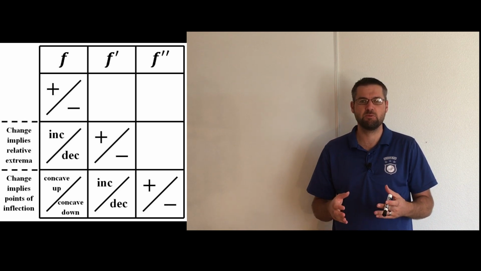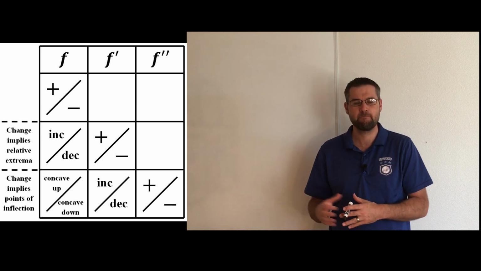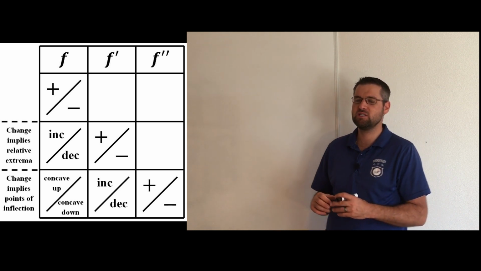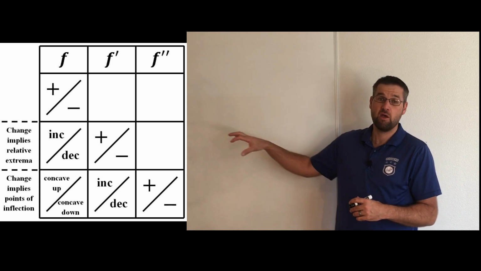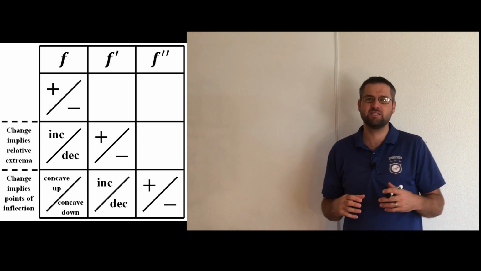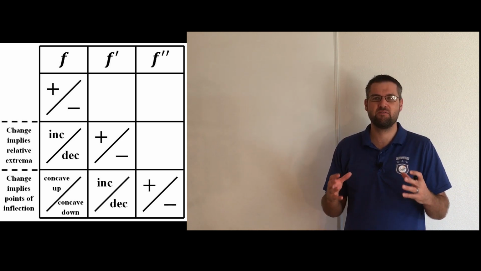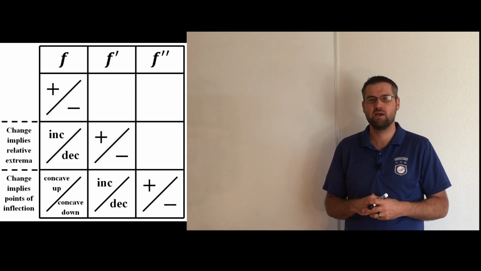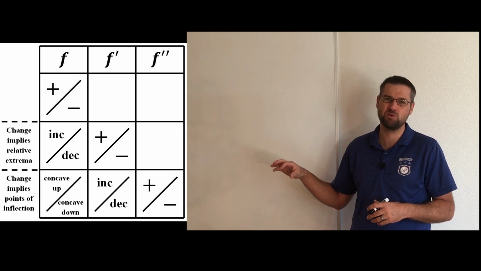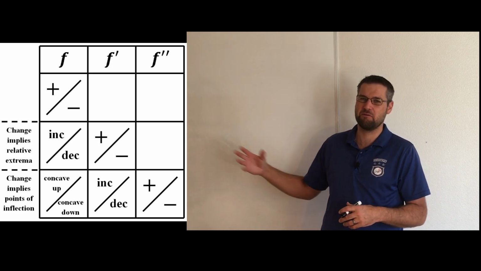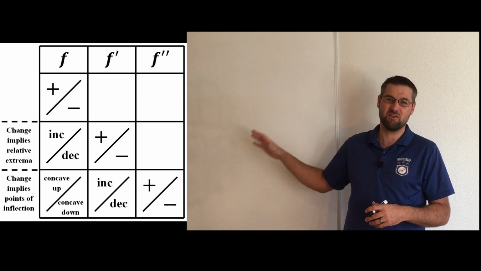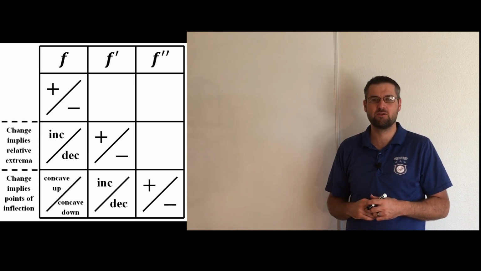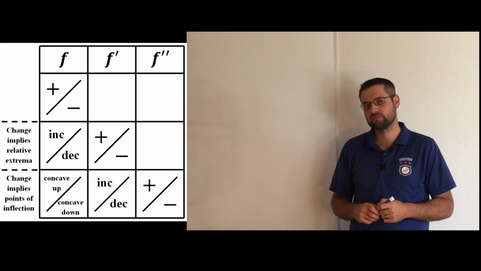So the first video is going to be focusing on questions 1 through 6. And just a side note, you're going to see some questions pop up with the chart. And the chart is that valuable piece of information, the way to interpret how f prime and f double prime are related. Some questions you'll see it and some questions you won't. Even though it's intended to be there all the time, I just didn't have room to put it on the screen. So I'll just give you a heads up on that. With that said, let's go ahead and get started with the first question.